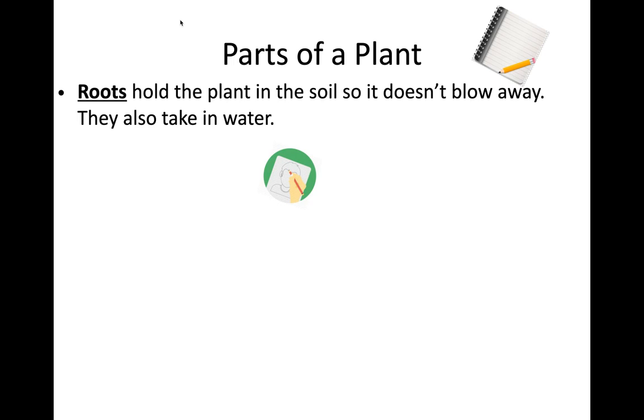Let's talk about the roots. The roots hold the plant in the soil so it doesn't blow away and they also take in the water, receiving the water and minerals from the soil. The roots are kind of like a paperweight or an anchor that holds them down to the earth. If roots didn't hold them, the plants would be vulnerable to different types of weather and their surrounding areas. If it doesn't hold enough, the plants will be blown and just scattered everywhere.